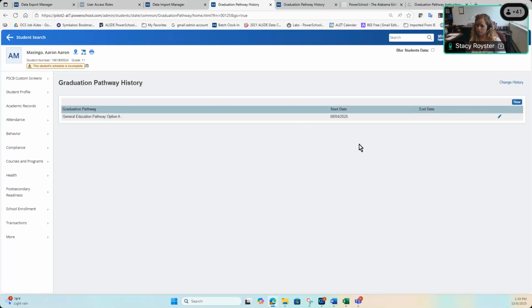But if some district has not put their data in yet and you have received their student, then you're probably going to have to put it in and it's going to show as an error in official state collections for you. And again, this is just using the graduation pathway table as an example. Back to what Blake was talking about.